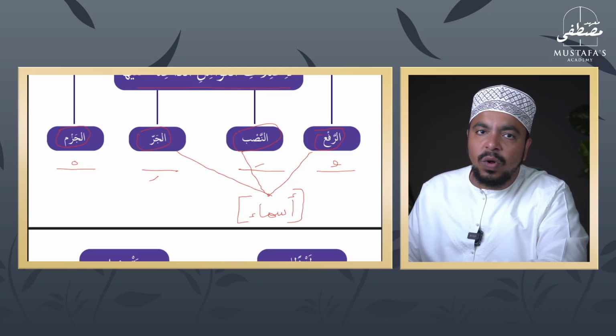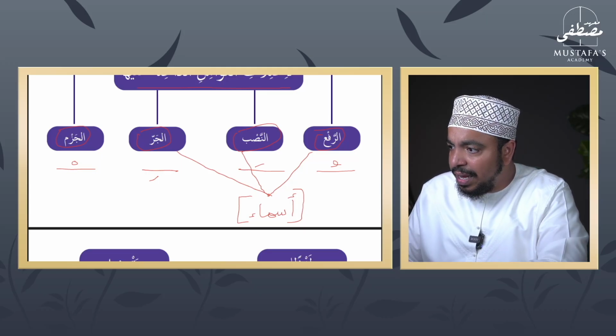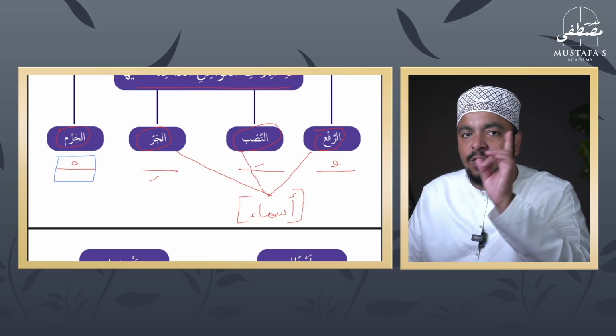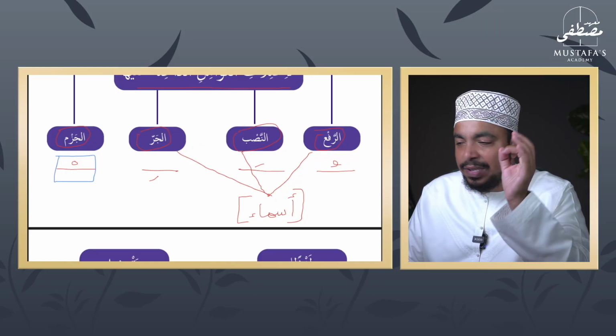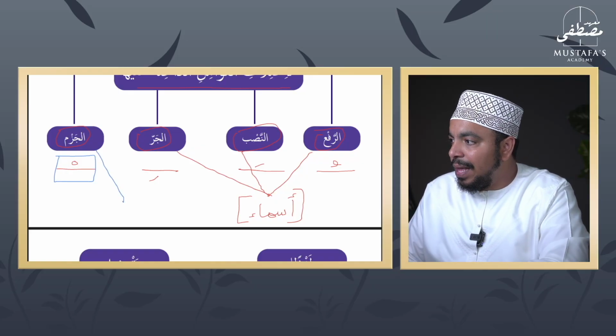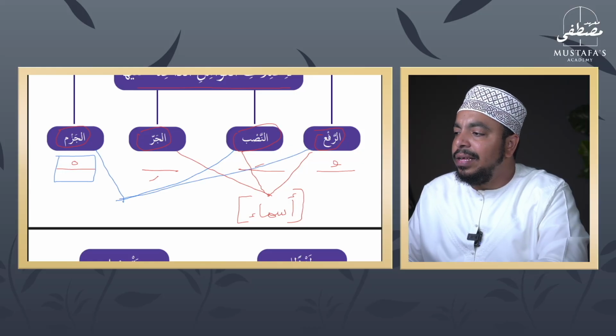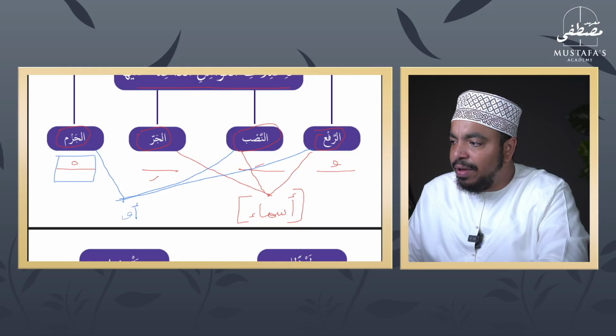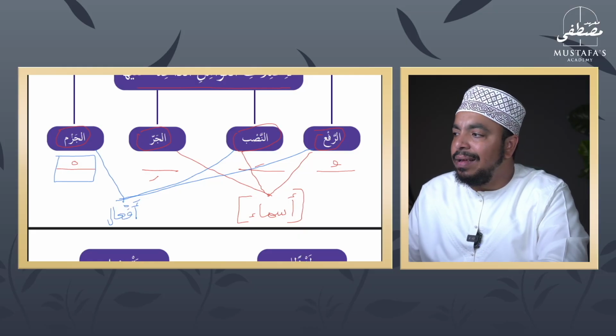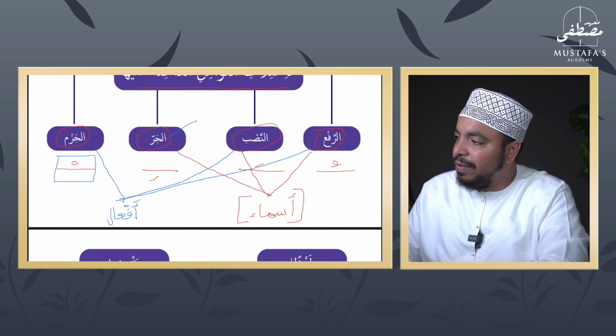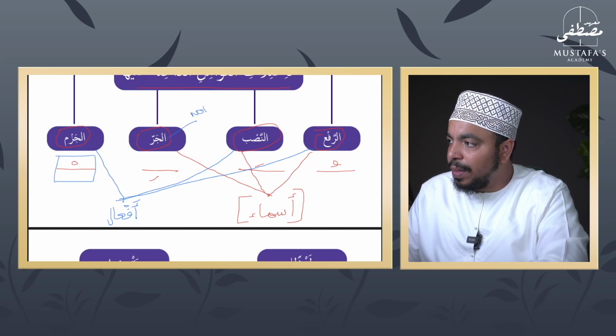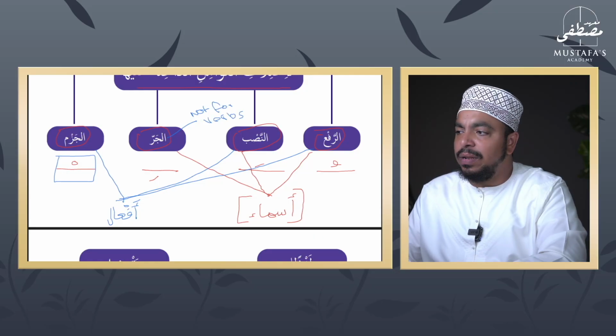Lakin the Jazm does not. This sukoon which you're seeing here, this big sukoon, doesn't work for the nouns, which means to say, the jazm and the nasb and the raf', these three, work for the af'al, the verbs only. Does that make sense? For the verbs only. That is to say, this jar does not work for the verbs. Not for verbs. What is that supposed to mean?